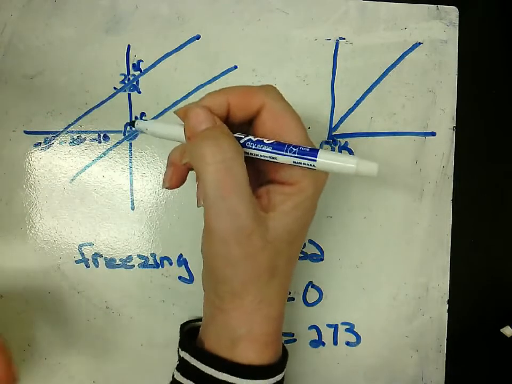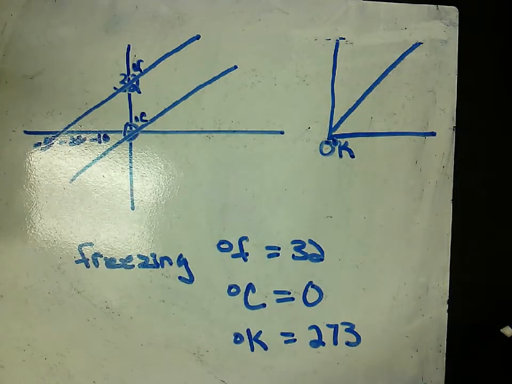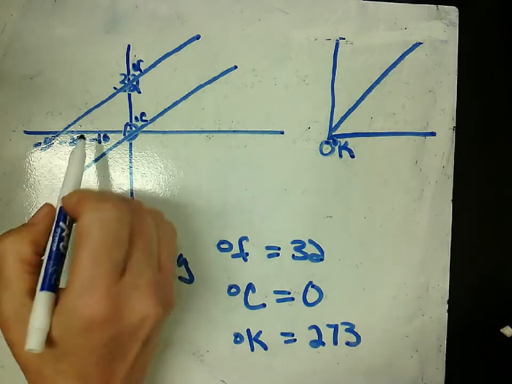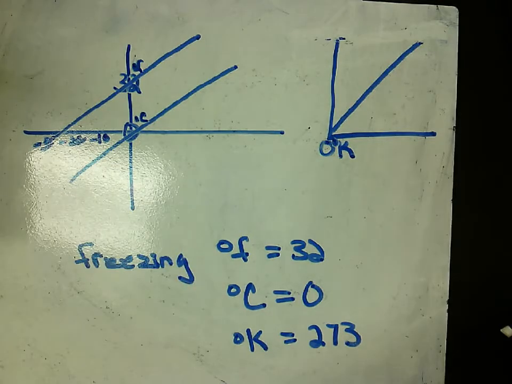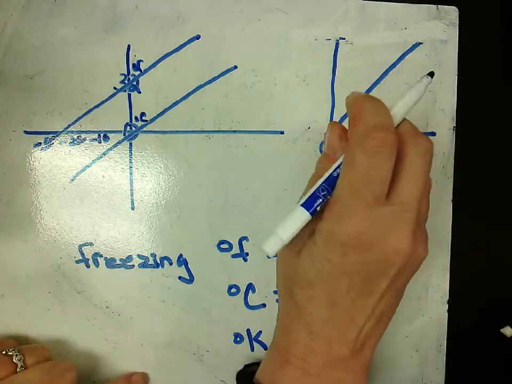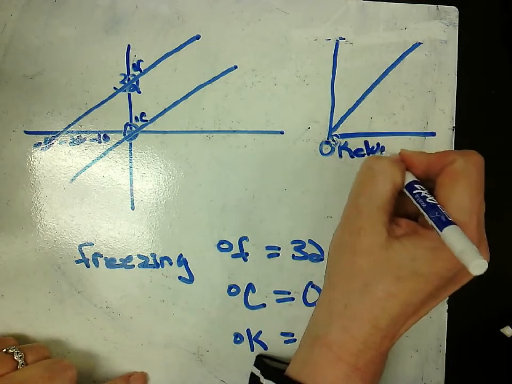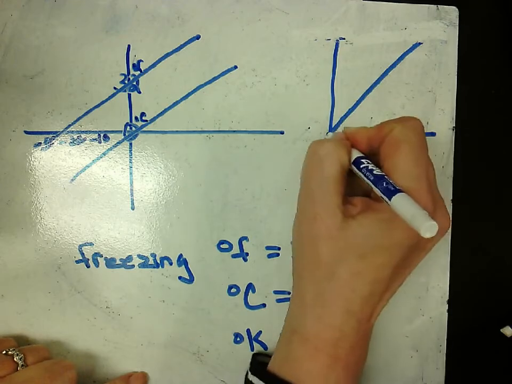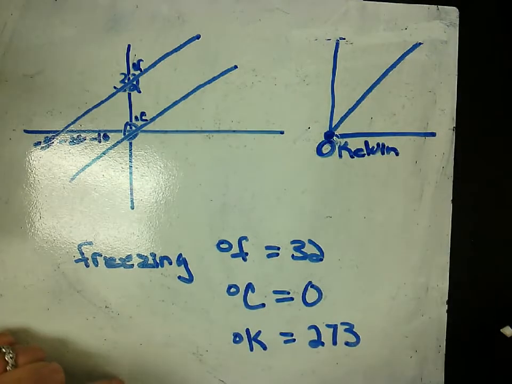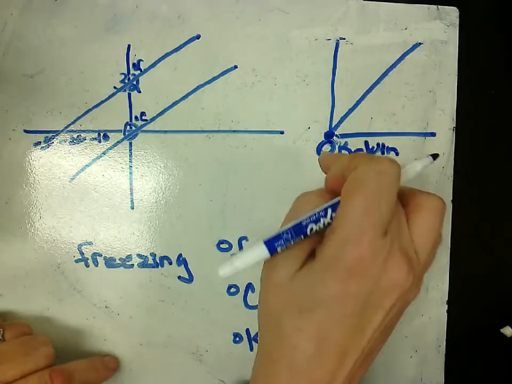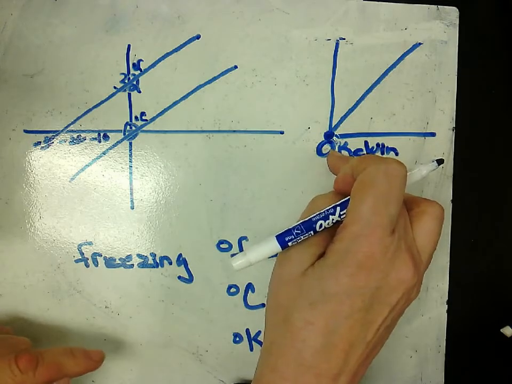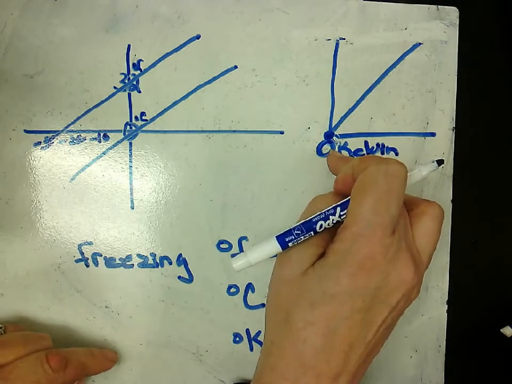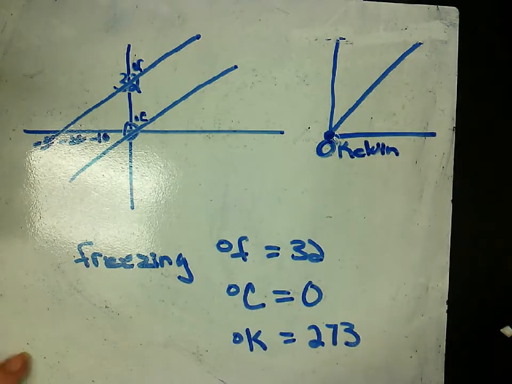Now, if this is the measure of the kinetic energy or the motion of particles, how do you get negative motion? That's very hard to define, and it doesn't work well in calculations when we move into our gas laws. So they had to come up with our Kelvin scale. At 0, that means motion ceases to exist. There is no motion. So when we use it in calculations, we won't have negative numbers for things that are colder than freezing. That's why they had to come up with it.